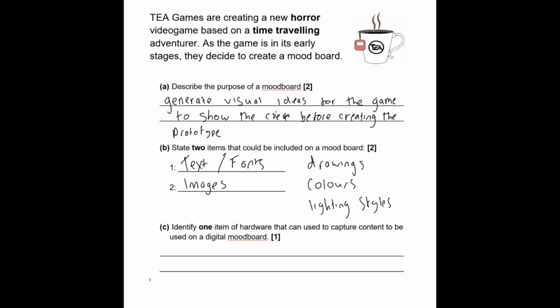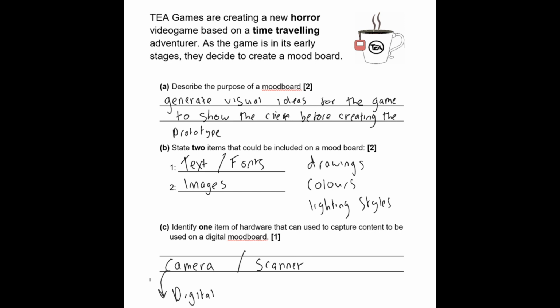turned into digital. Okay, so a camera would work. So we've got a camera. Now, one thing I would say is if you're going to say camera, you want to be saying a digital camera, because you might get a mark scheme that says do not accept camera, because it might mean an old disposable one with a film and things, so that wouldn't work. So we've got a digital camera. Then you can also say a scanner. So put the image into the scanner and scan it into the computer, something along those lines.